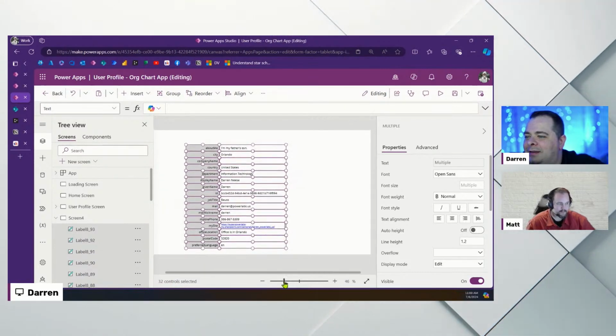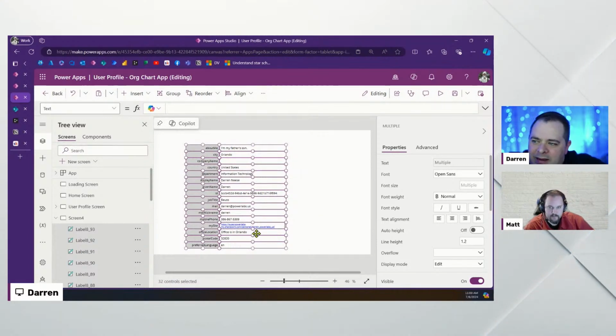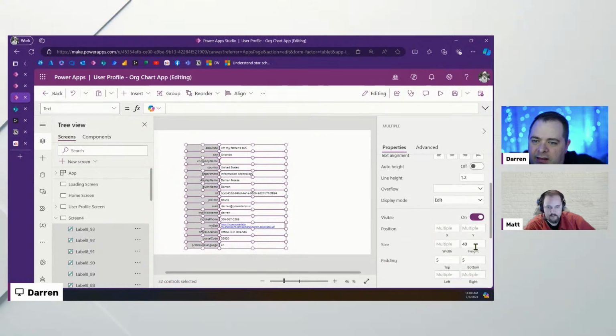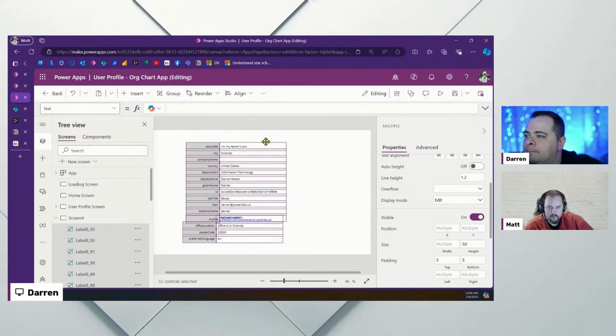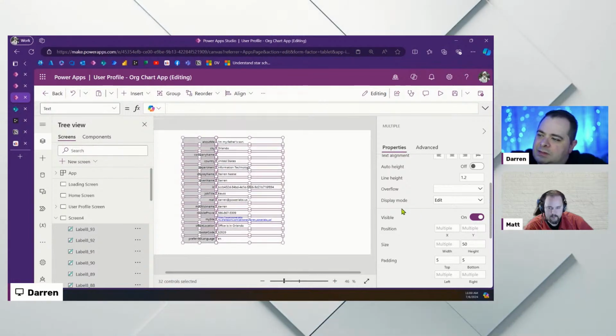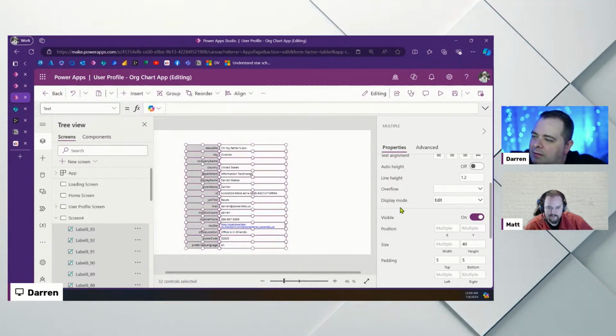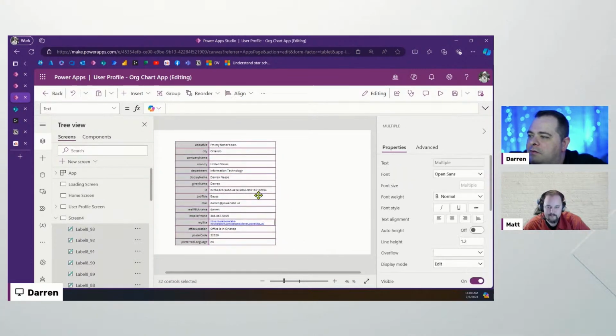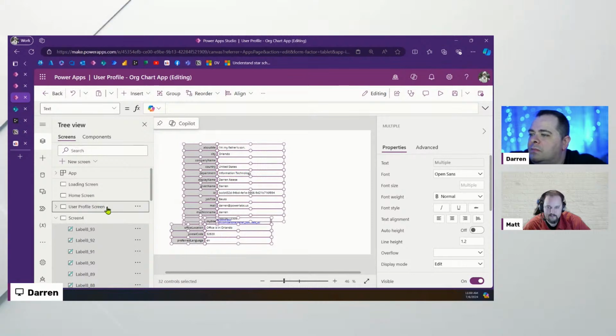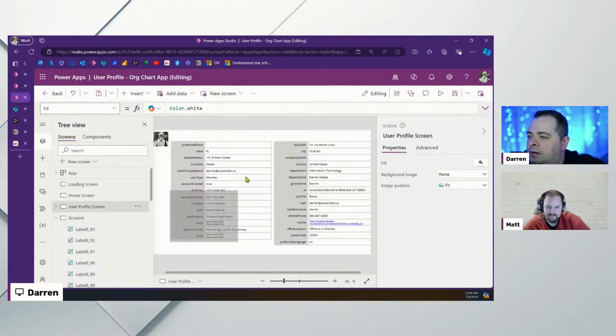Now I can set the height. I've got a little URL that has a scroll bar. I don't really want that. Let's make this have a height of 50. That's going to mess that up, so I'm going to take that back out. Okay, so we have all these, and they're alphabetical.